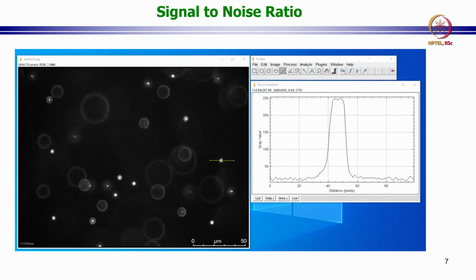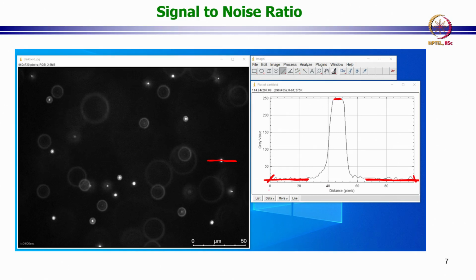So, this is your dark field image. When I take a dark field image, in this case I have taken a line here, and then I have again done the same thing. Now, you see this is your background, this is your black background. In the dark field image I have taken a cut here, and you can see that this is your background value and this is your particle peak, right. Now, this background is black. So, the value that you see in here is very small, which is what you would expect.